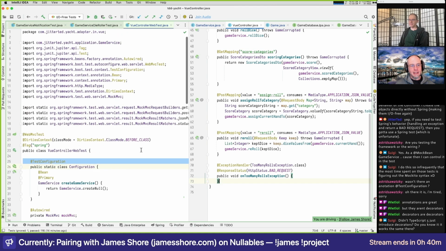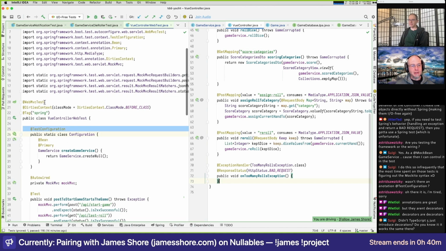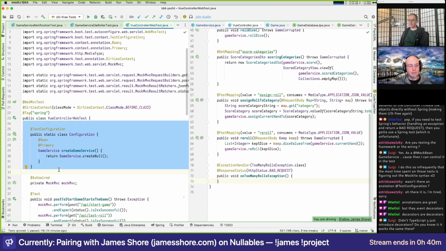Well, what's happening is, because this is tagged with WebMVC test, it's doing some things around configuration that happen before it runs anything in the test. So this configuration has already run before it even tries to run any of the test methods.